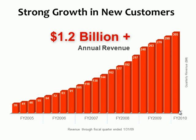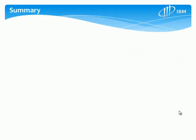What's also interesting is the revenue growth that Salesforce has experienced. Having been one of the first companies to ever achieve over $1 billion in revenue as a cloud company is very, very impressive, and it's done based on the incremental benefit that is received by individual clients across these various industries. So in summary, what we've talked about today is the Salesforce.com product for defense contractors.